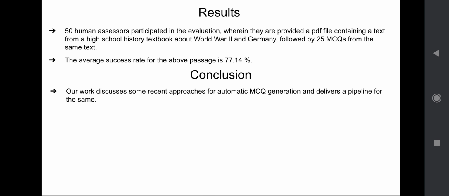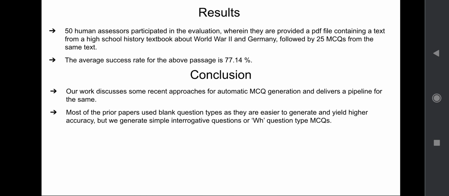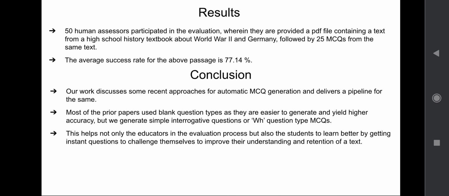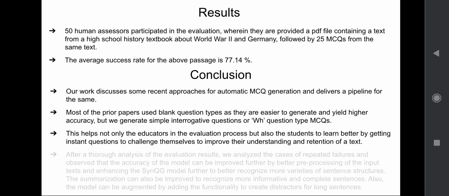So, as a conclusion, our work discusses some recent approaches for automatic MCQ generation and delivers a pipeline for the same. Most of the prior papers used blank question types as they are easier to generate and yield higher accuracy, but we generate simple interrogative questions or WH questions type MCQs. This helps not only the educators in the evaluation process, but also the students to learn better by getting instant questions to challenge themselves to improve their understanding and retention of a text.